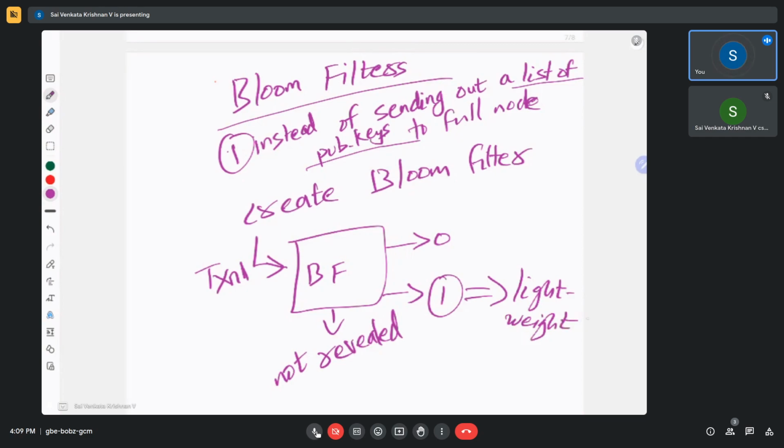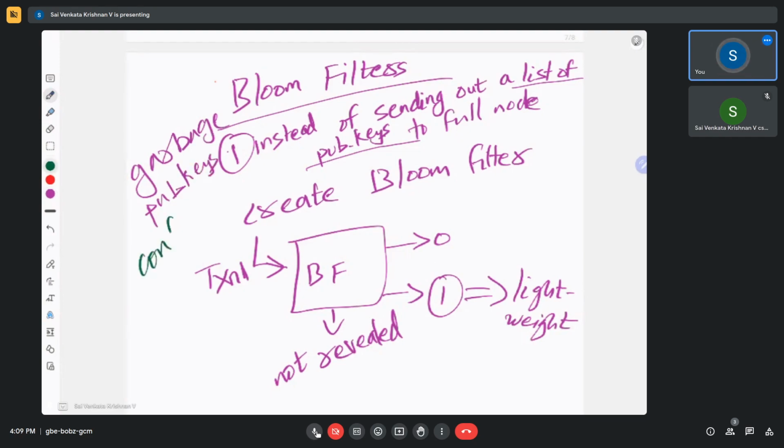And now the SPV node will create a bloom filter and configure it in such a way that, not only with its explicit list of public keys, it will also add some garbage public keys, like some unknown, dummy public keys, and it will try to confuse the full node. That is the main aim.